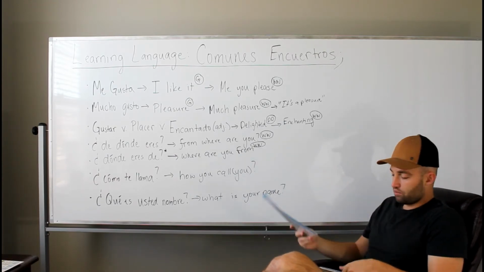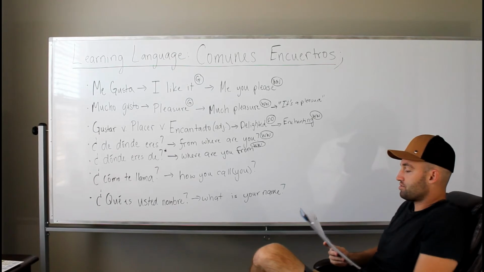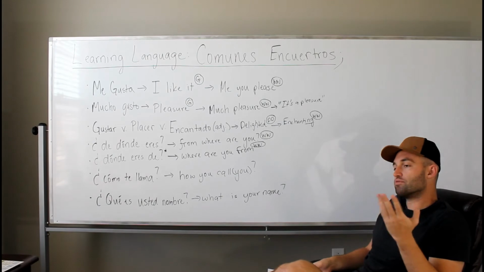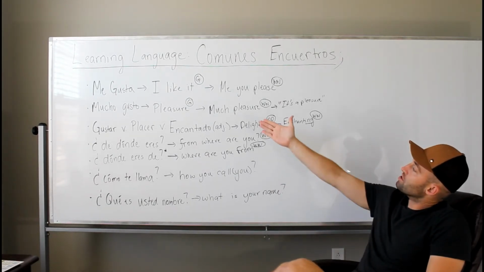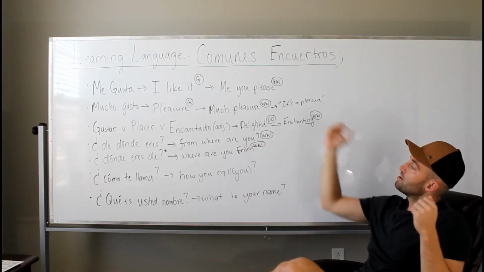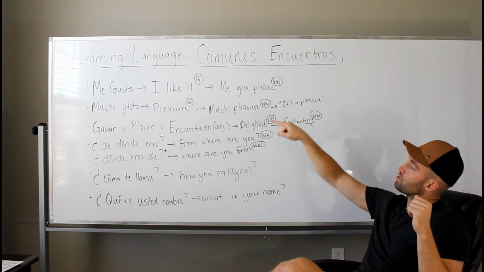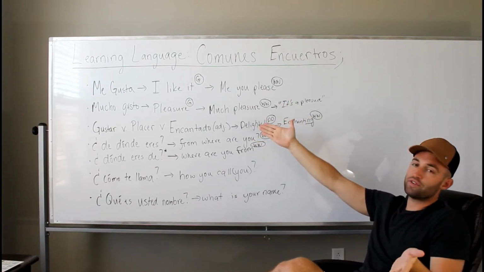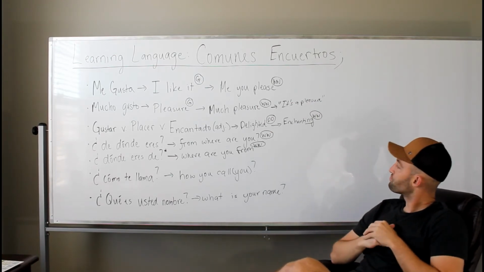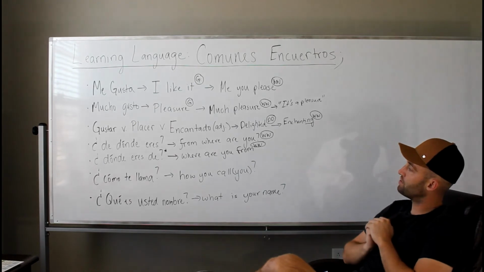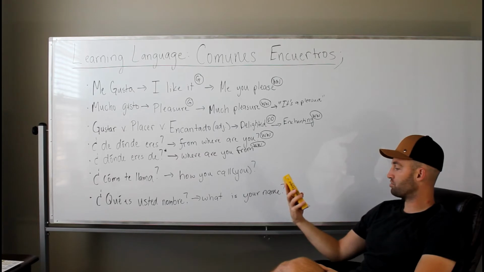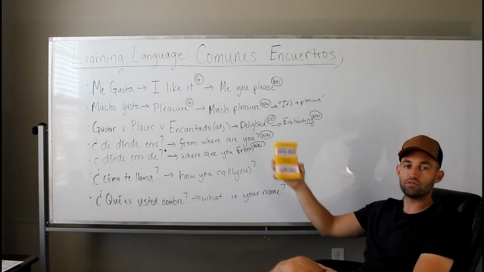And so now we're just going to go through Comunes Encuentros, common encounters. Me gusta. What does that mean? Very, very common thing. And up here I just have translations. We'll start with the Spanish phrases, what native people say, and then we'll have translations. If it's circled in a G, it's a Google translation and community verified, I believe. The ones with WW are word for word, and the ones with DD are dictionary definitions from my bilingual University of Chicago national bestseller, completely updated, revised 5th edition.